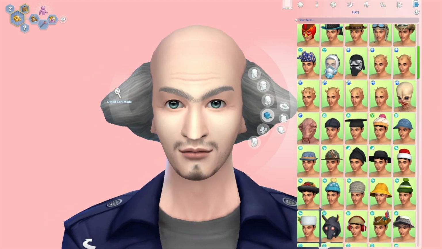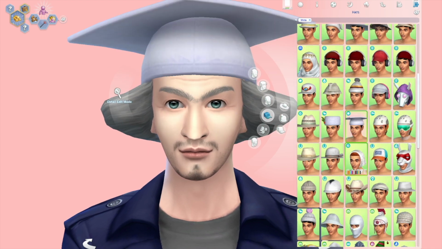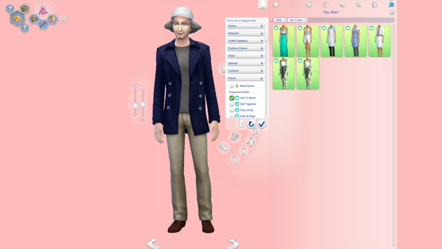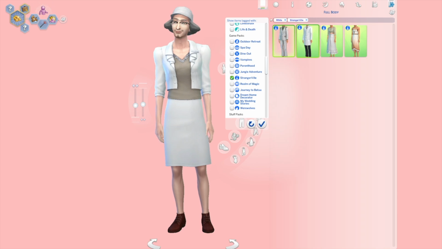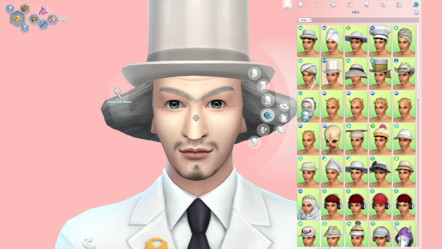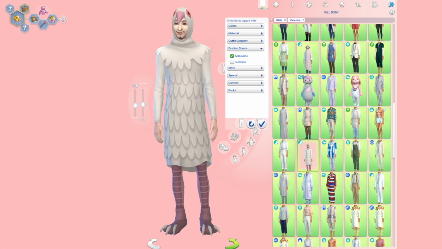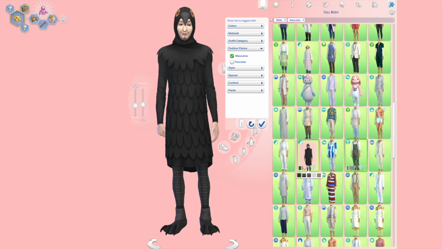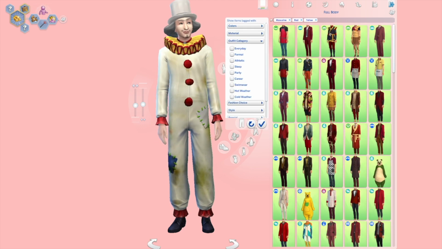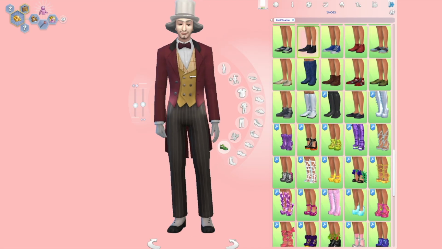We then have him at the hospital. This is going to be, I think, solely Get to Work. Okay, honestly, unfortunately, maybe we're going to have to go with this. I can't believe we don't have better doctor gear. The crow outfit? Wait, I have such a good idea for when we get to the Village of Fowl Devotees. And then last but not least, we are going to have him as the ringmaster. And then just in a crazy looking ringmaster suit.